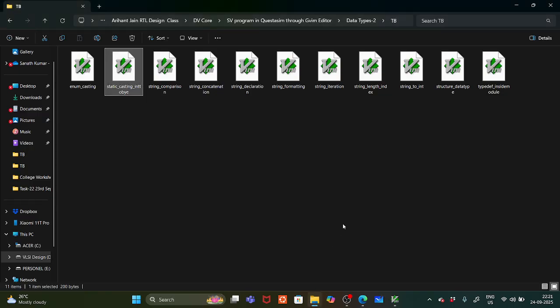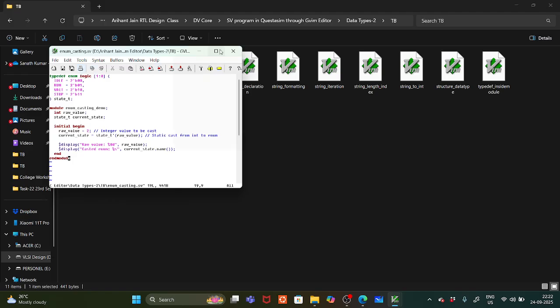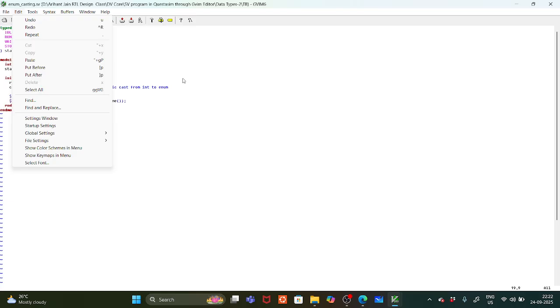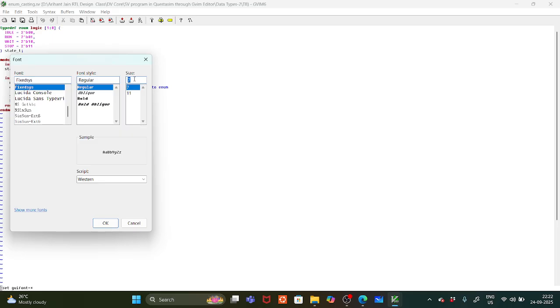And dynamic casting also. One second, declaration, structure type, typedef. I also explained typedef. This is enum casting, which is dynamic casting. If you see this, I wrote dynamic casting.